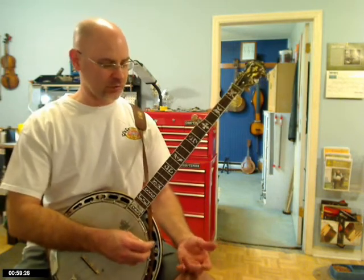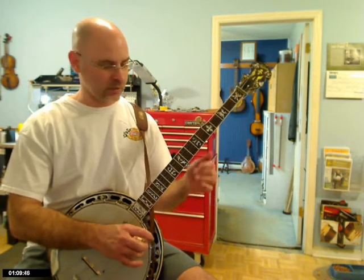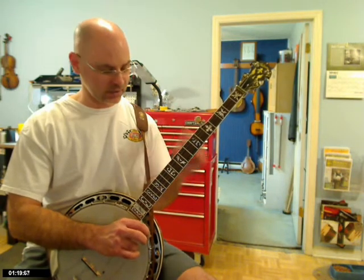Now, where would you do a bend and what finger would you use to do bends? Well, you can use any finger of the left hand. You can choke any string on any fret, any location. It's up to you. But let's look at a couple of commonly occurring places, especially if you're a beginner and you're new to the concept of a choke. Let's look at what the choke is, how to do it cleanly, and some common places to hear chokes.